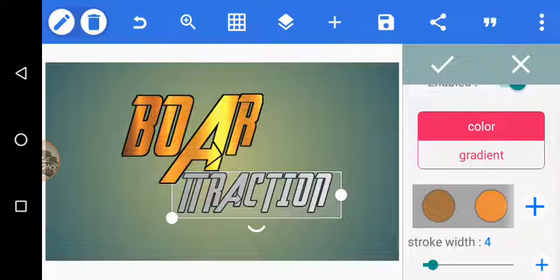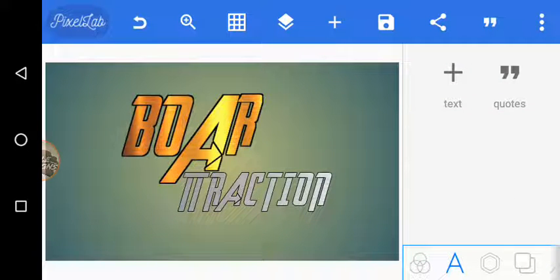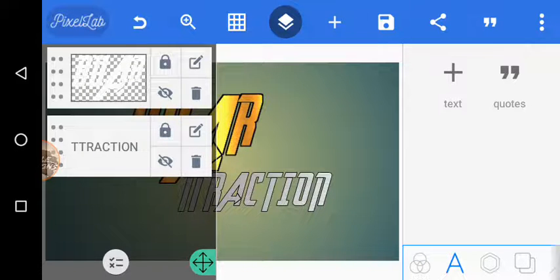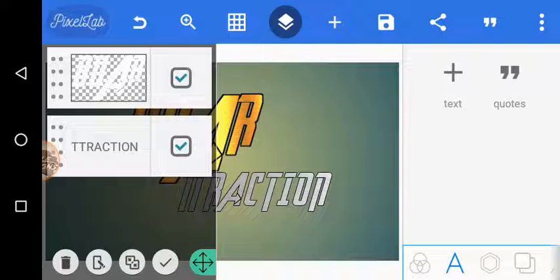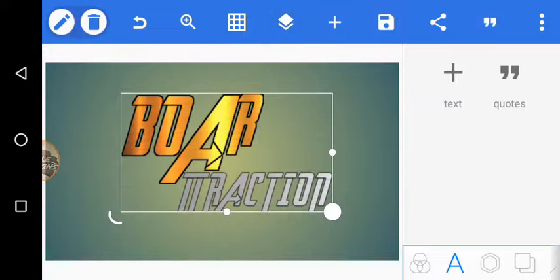So it had a stroke of 4. We're going to give it a stroke of 2, which will be okay. So that is it for now. One other tool we want to do right here, we want to merge both together. So let's do that. Click this overlay icon over here. It will merge both of them. Click both of them, then click the merge icon. It will show the confirmation belt. Click merge. So now they are together.